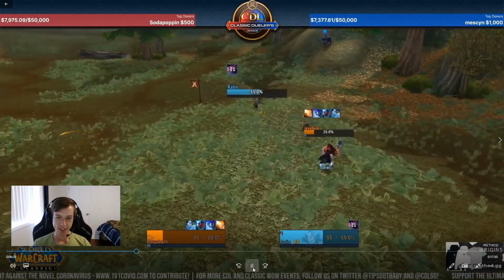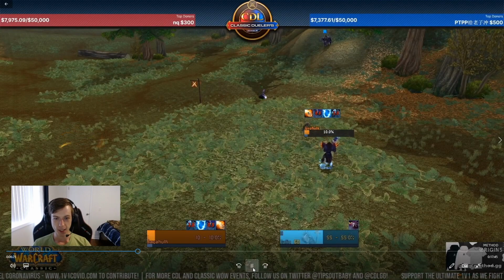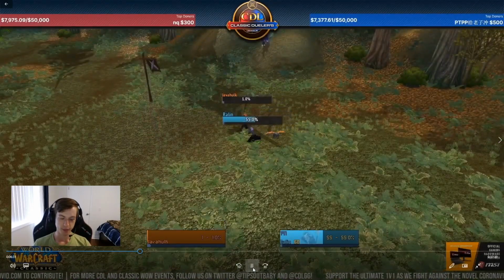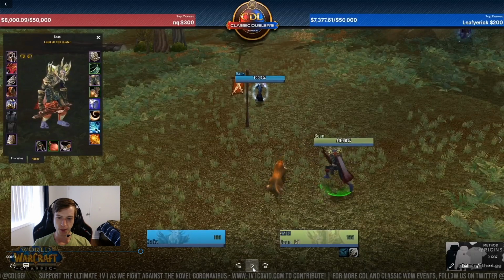The nade misses. Nova, Cone of Cold. And now pet and wand him to death. And he can't do anything. And yeah, so there we go. Went 0-2 to the lock, 2-0 with the Druid. Doing okay, I guess, so far.